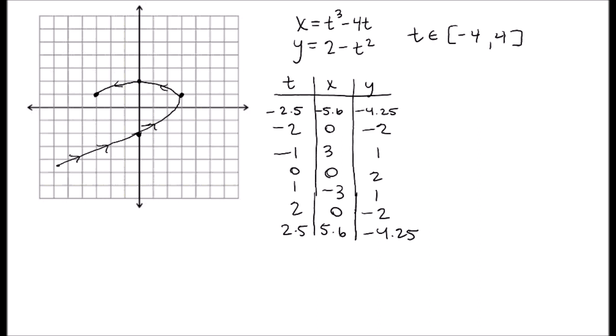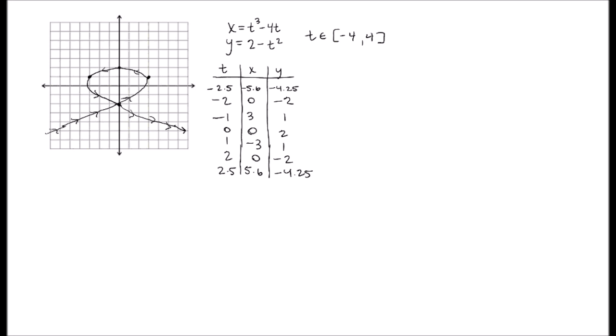Okay, so then when t is 2, I'm back to 0, -2, so I've looped around there, and it's looped back on itself. And then 5.6 and -4.25, well, that would be around here. All right, there we go. And if we're doing -4 to 4, we knew it came from over there, and it's going to go off pretty quickly. But this is a graph that loops back on itself, and that's a perfectly fine sketch. In fact, that's probably more sketching than you'll be asked to do.